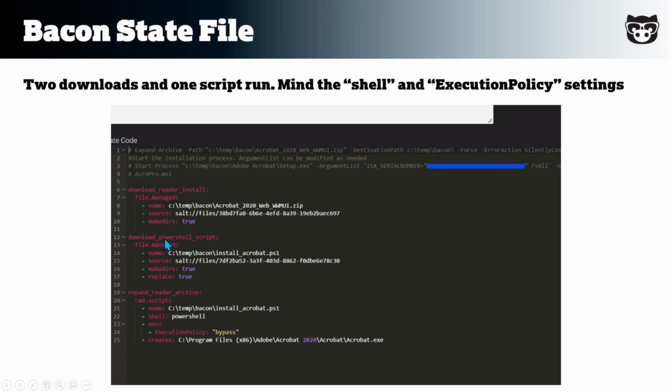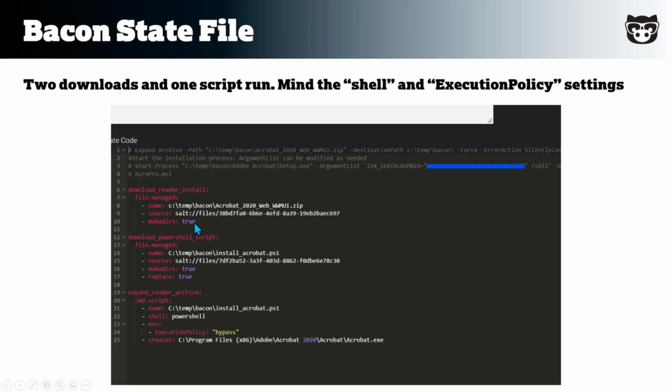Our second state is to download the PowerShell script, and that PowerShell script, we're going to copy that to C:\temp\bacon\install_acrobat.ps1. Excellent. And we will reference that file directly from our repository files section.